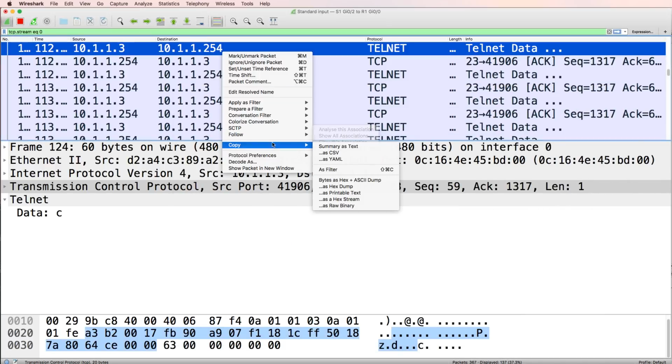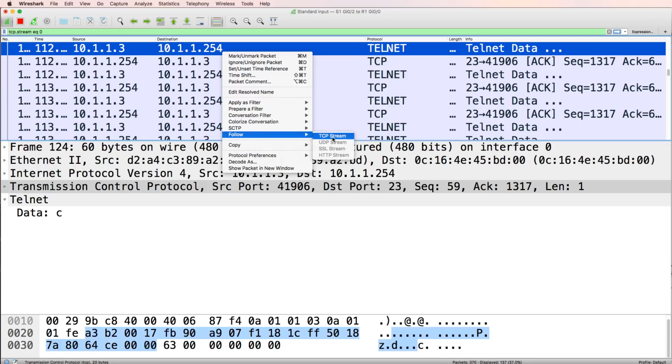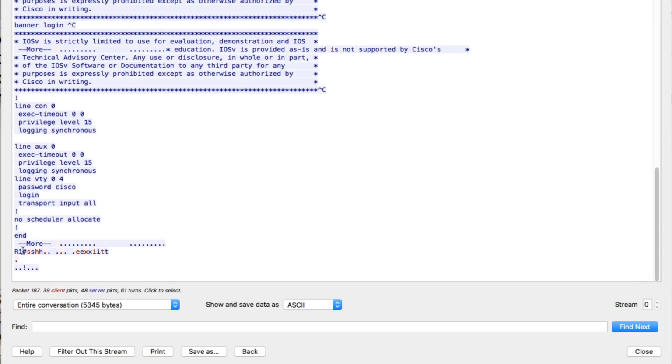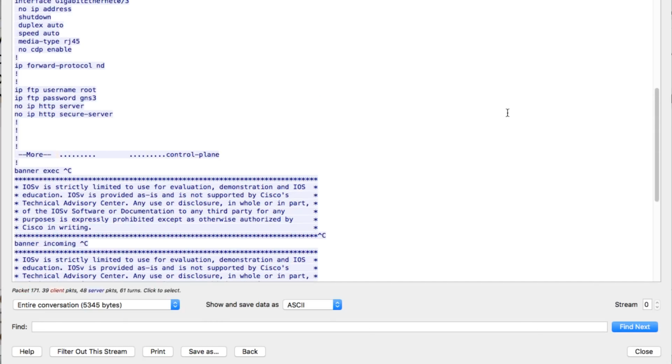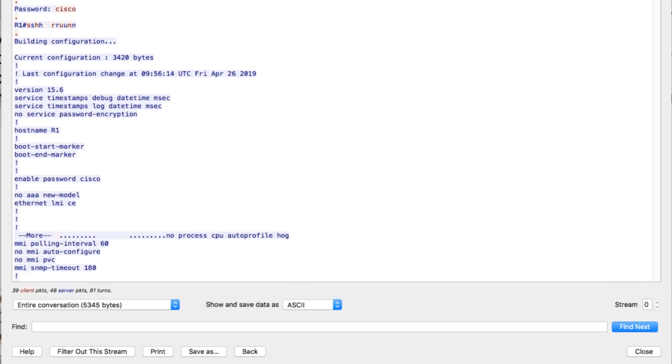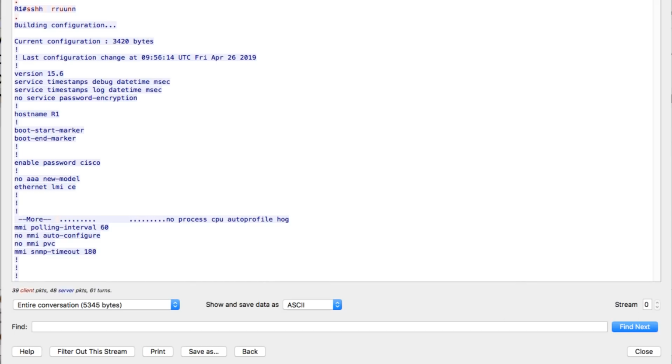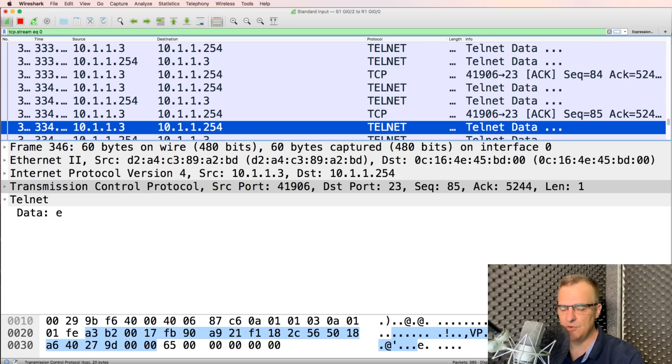Once again, I'll follow that TCP stream and scroll all the way down to the end. Notice I was typing SH, and then I stopped that and typed exit to end the Telnet session. As simple as that to grab the full running configuration of a Cisco router using Telnet. Do not use Telnet today unless you know the network is secure or it's offline or you don't worry too much about the contents being read. Simple as that to get Telnet traffic off the network.